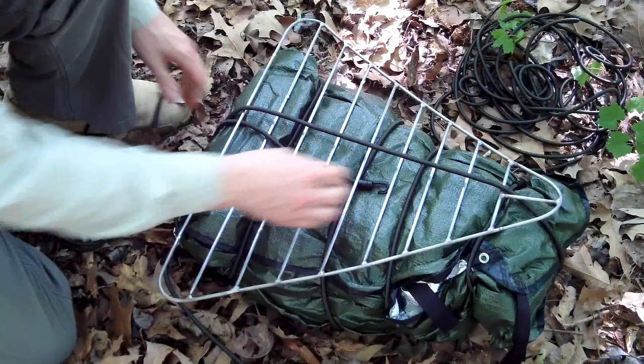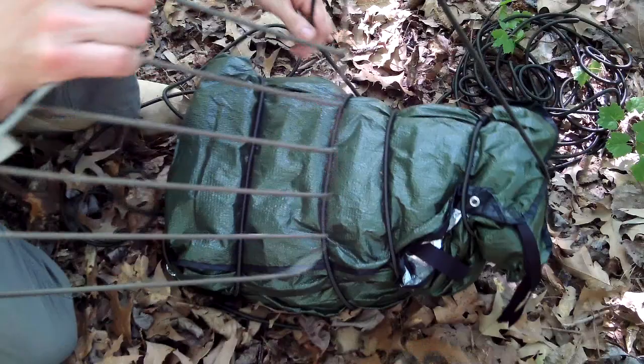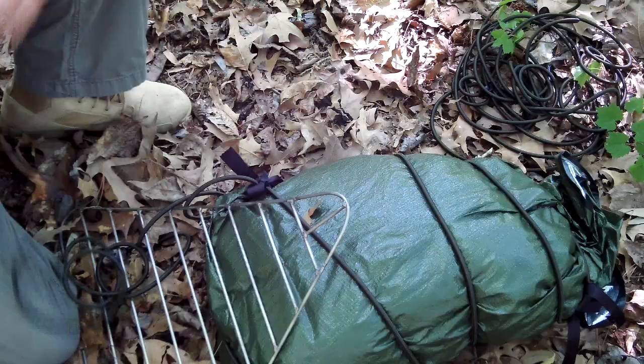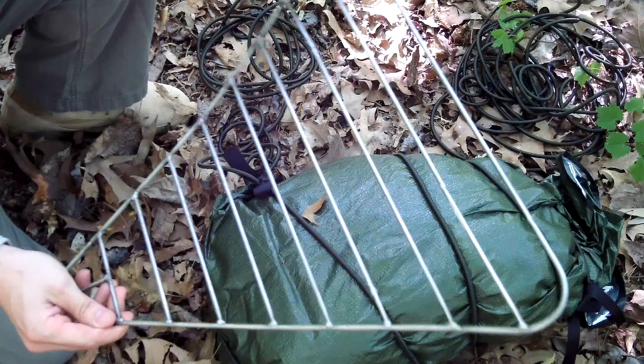Let's see. Alright, where's the other end of this? Let me feed it through here. Okay, no, got to feed it through the other way. Alright. I have the grill loose. I'll clear out some leaves and find a place to put that here in a minute.